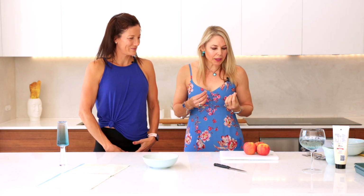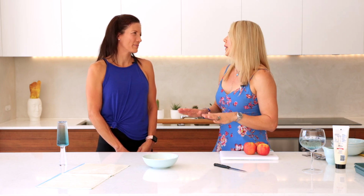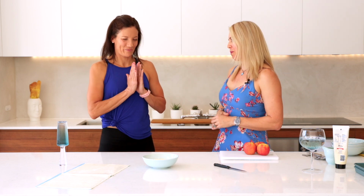So, one of my pet hates is party pies. The store-bought ones that you get, those little cheap, crappy ones. And I think we rely on them because they're so quick and easy, and even the kids love them, and you can just get them out. But it is definitely not a sign of making an effort, and people are never going to give you a round of applause for that. So I thought I would show you my version of the party pie.